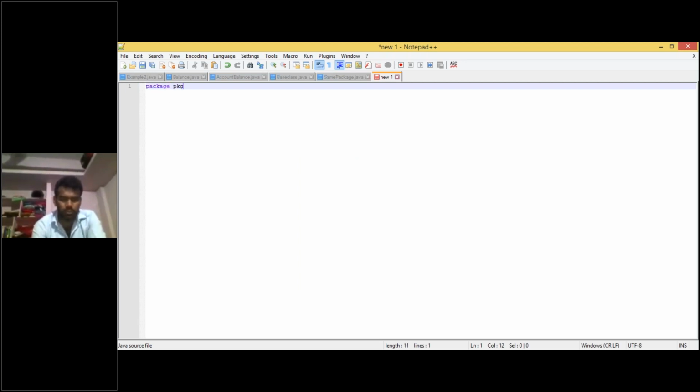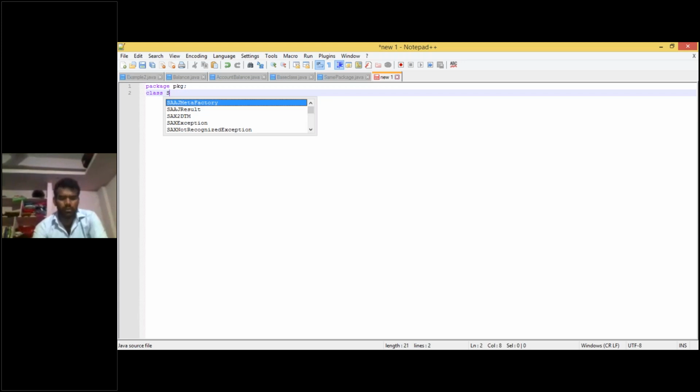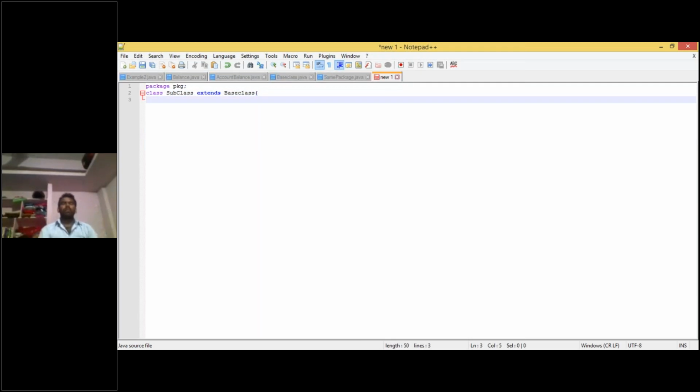Package pkg, and class derivative. Class derivative is also a subclass. We can provide the subclass that extends the base class, right?